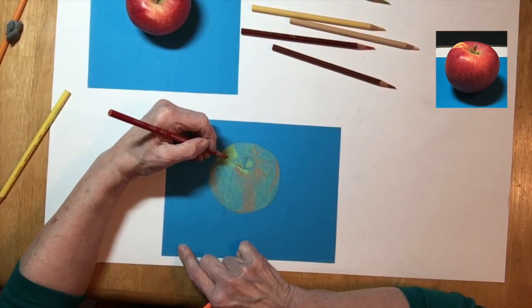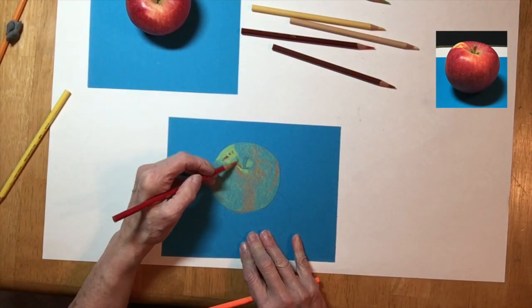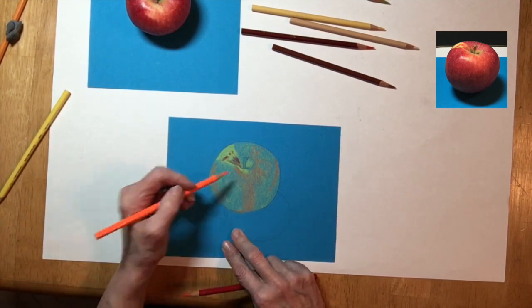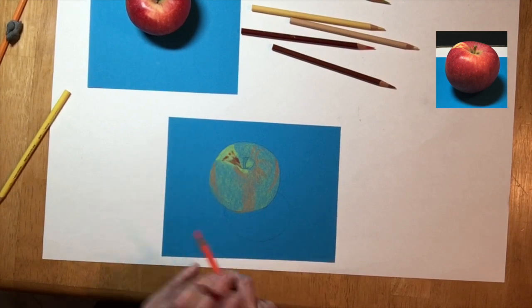Obviously there's a mixture of colors, and in something organic like an apple they're all going to be different, but they're all going to have depth of color that can only be achieved using a variety of colors.